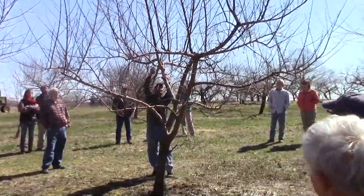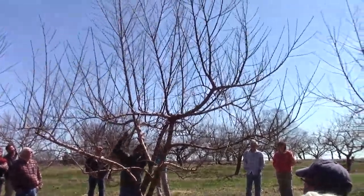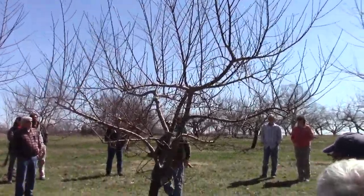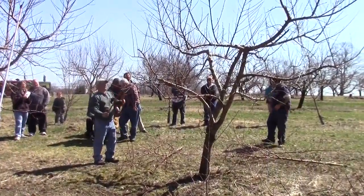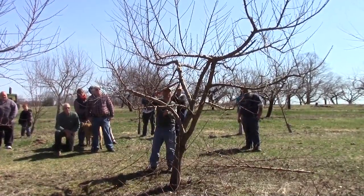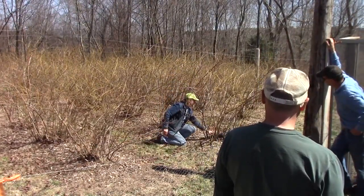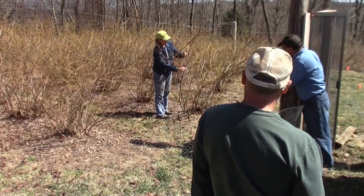These here, I wish they had never been allowed to get tall like this. What we're going to try to do is get the height out of these. A lot of this little stuff should get cleaned off on the inside. These plants are more than 100 years old, so all the old branches, I just cut them right off as close to the bottom as I could. So you're encouraging the new growth, because the blueberries have the best fruit on two-year-old branches. This is a one-year-old branch.